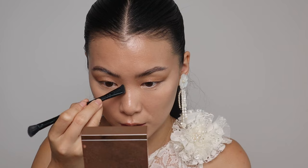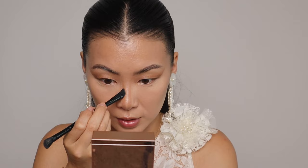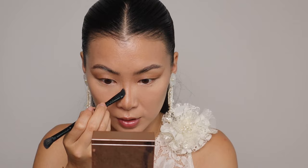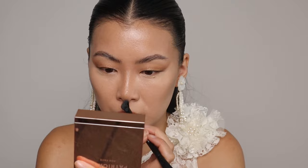Nose contour is a must, using the same cream contour. I do it a little differently from what you see on TikTok because of my nose shape — I have a flatter nose and the little button nose circle tip look doesn't work on me. I focus on adding shadow to create a higher nose bridge and bring it up to the brow, then use the fluffy side to blend. I don't want it to look too harsh or too strong.